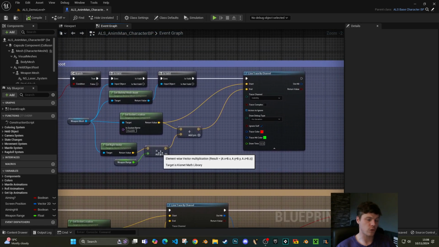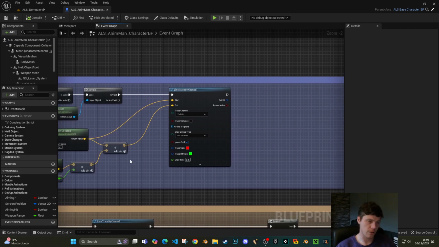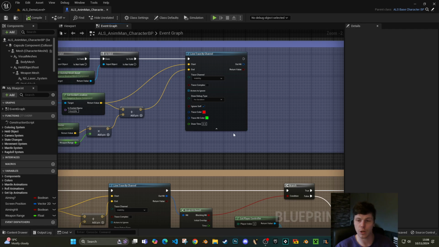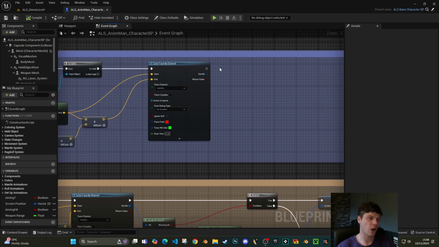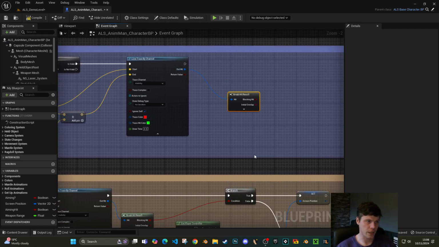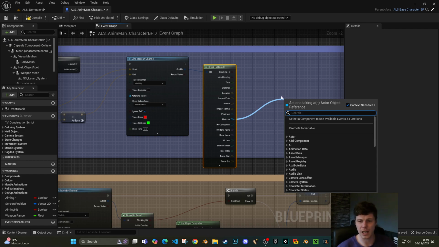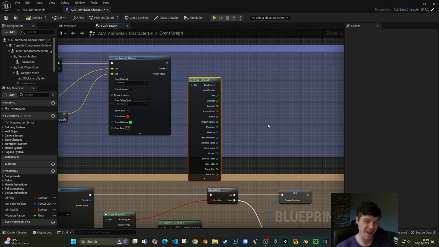Effectively, for a damage indicator, you're probably going to have a gun or some way of doing damage. In this project, I use a line trace system. I've got lots of videos on my channel about line trace systems, so if you just search my channel for line trace, or I might pop a card up in the top or links down below, how to set up a line trace in this project. But I've got a line trace, and what that gives you is a hit result, which is basically which actor my line trace has hit, and then I can use that actor to apply damage to. So we're going to need to apply damage as a basic.